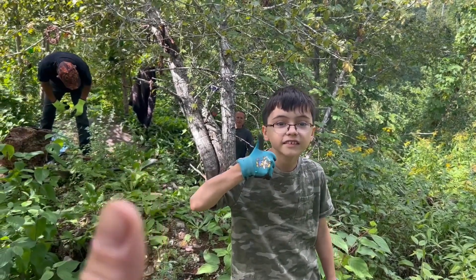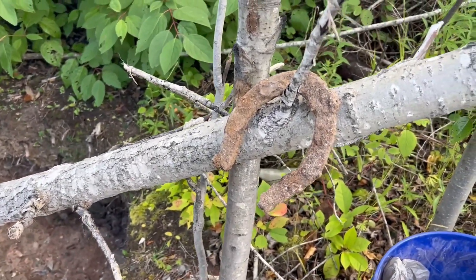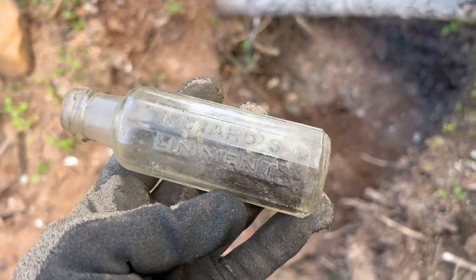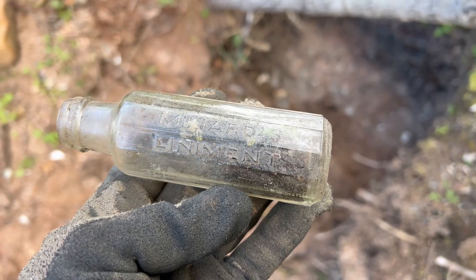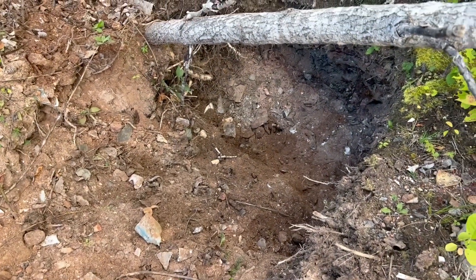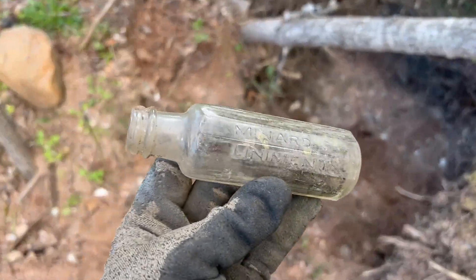Every time you find a horseshoe we have bad luck. The only bottle I've dug up so far is one of these guys — Minard's Liniment. I'm going to change spots though. Most of this stuff is all broken and melted, so I'm going to find a better spot. One bottle so far.